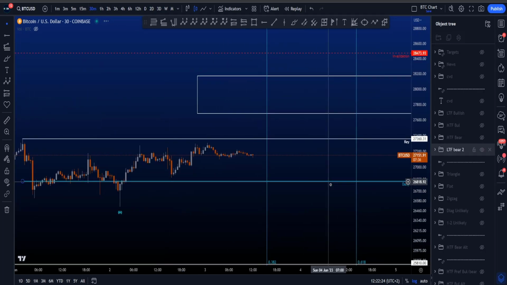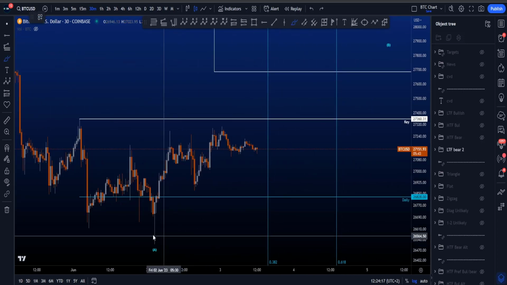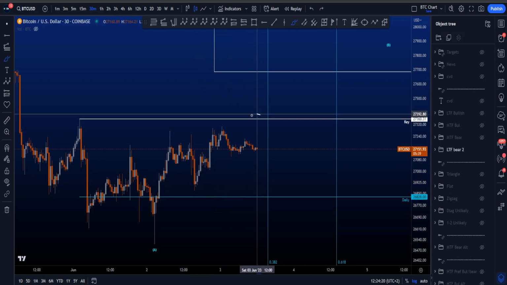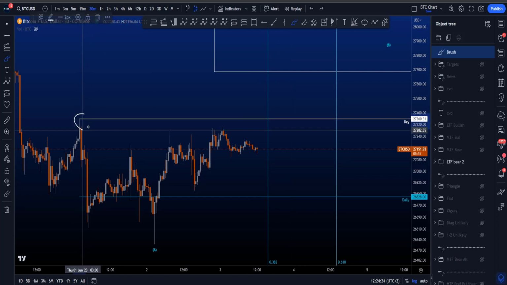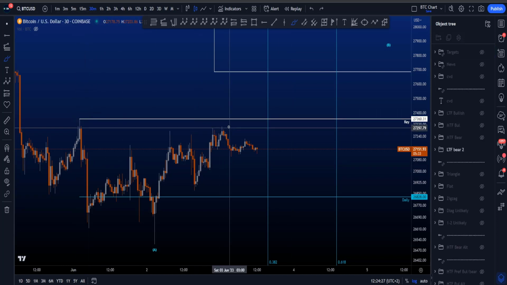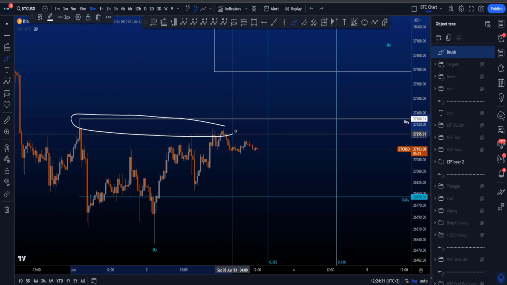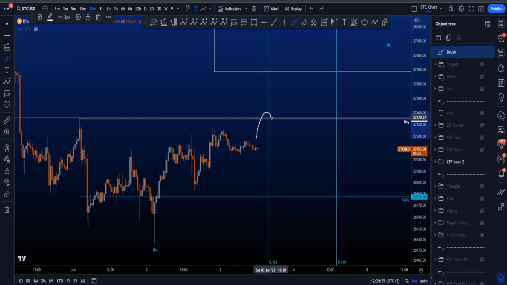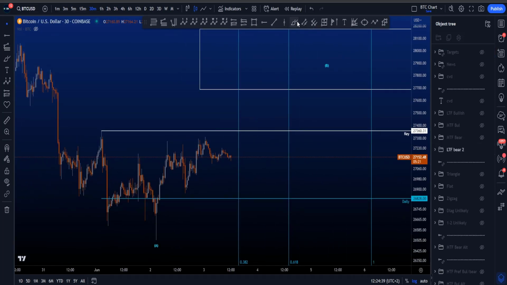If we then go very locally and have a look at what's been going on over here, then from the low, price created a movement towards the upside over here, where I think an interesting area is that key level at about 27.4k, because this is a previous high, so there might be some liquidity resting above. We also have the high over here, so one could say, hey, we might have a little bit of a double top going on for maybe then a liquidity grab, and then eventually a movement to the downside, because a wave B has to be a 3-wave structure.